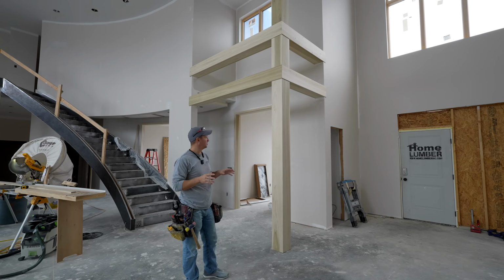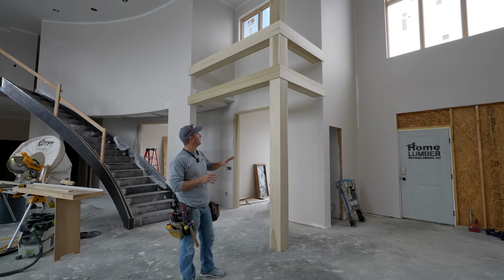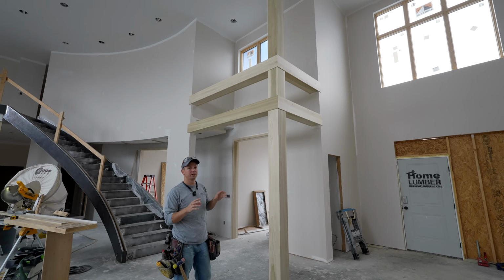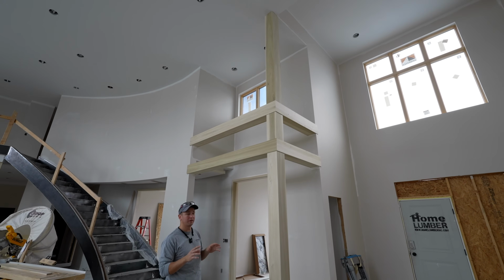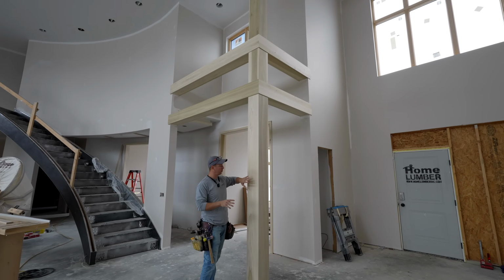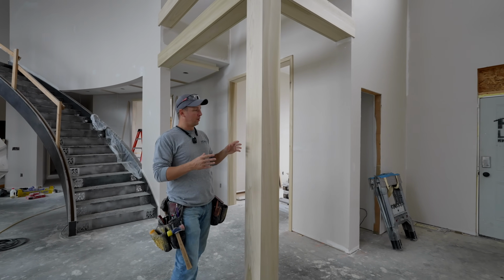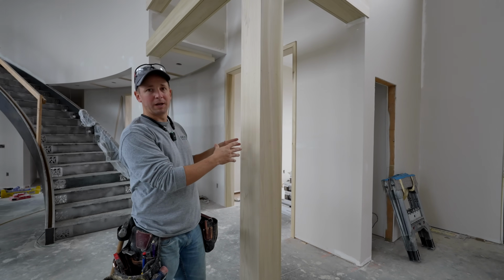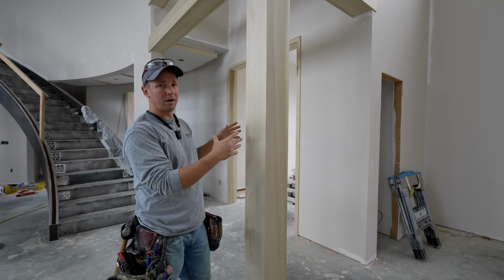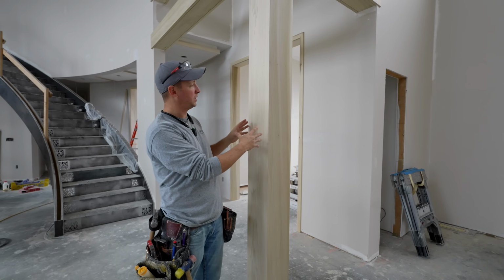So I hope you guys enjoyed this video. I'll be honest, I was absolutely dreading doing this detail for weeks, but I'm really happy with how everything turned out. One of the things I'm really happy with is we went with a larger beam here. Initially, we had a 6x6 post, which would have netted about 7 inches if it would have actually been straight. That post would have been way too skinny.